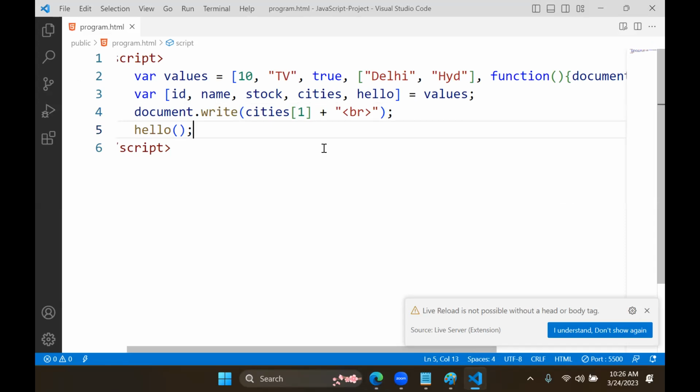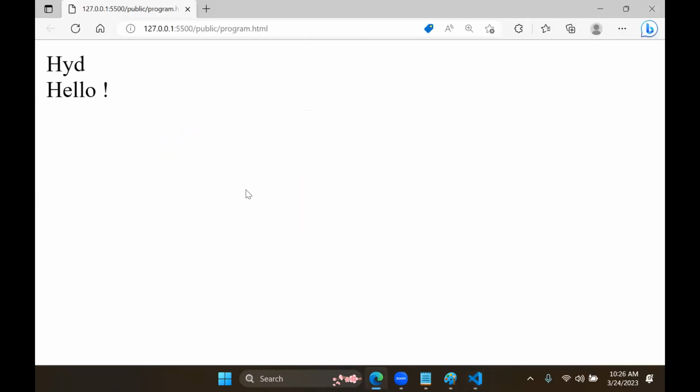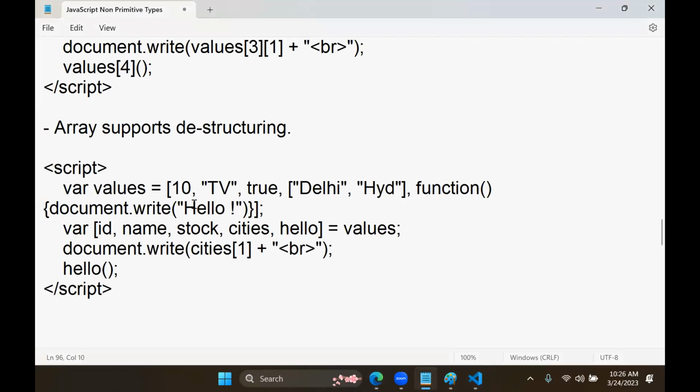So you can create a set of variables and you can assign everything into that. This is actually array destructuring. Without destructuring, how to do this? We have to individually configure like this.